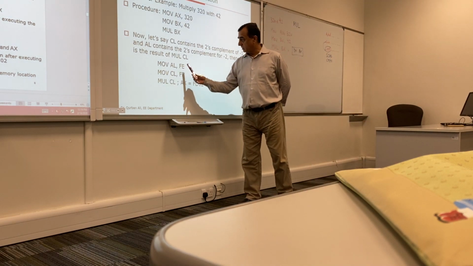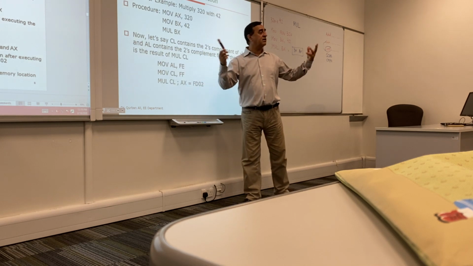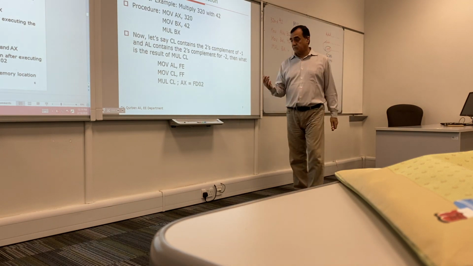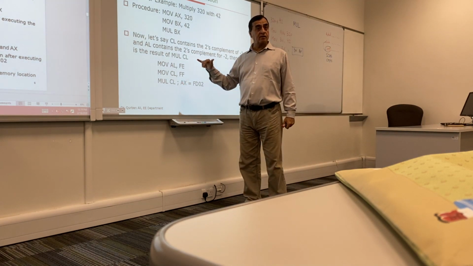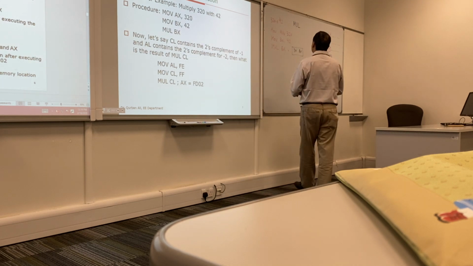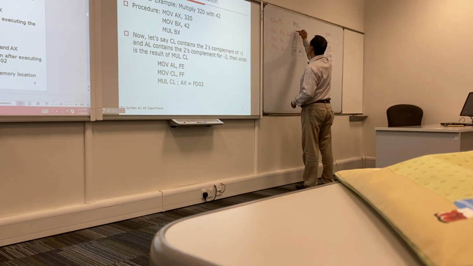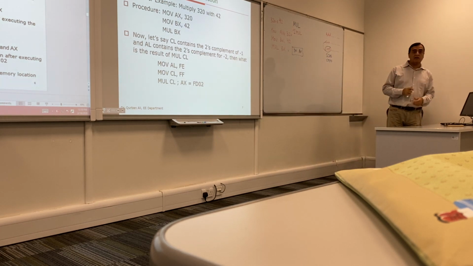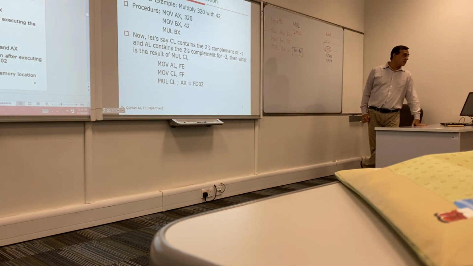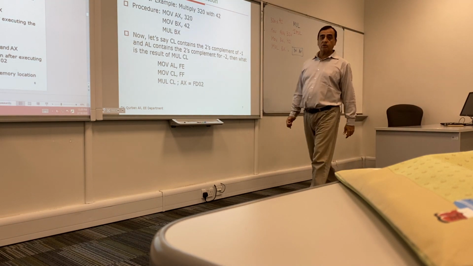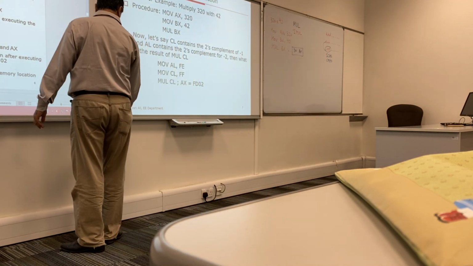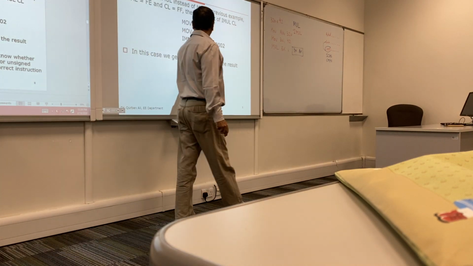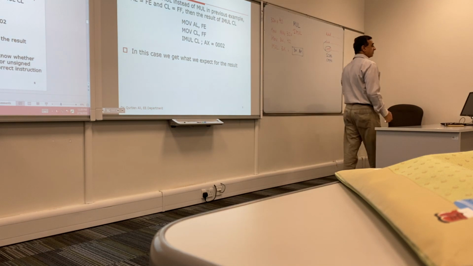The microprocessor doesn't know whether the numbers we are putting in AL and CL are positive or negative. So we have to tell the microprocessor that these numbers are negative numbers. That's why, after mul, for negative numbers there is IMUL. Now the microprocessor will understand the numbers being multiplied are negative values. So do not use mul for them. Here you see, now I say IMUL, and I will get the correct answer.